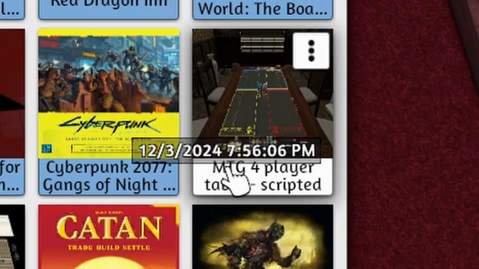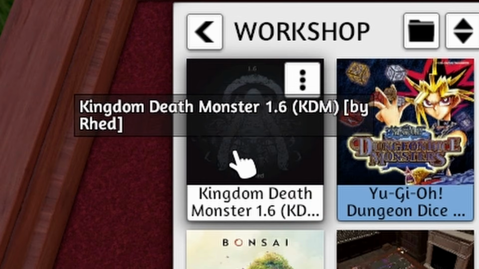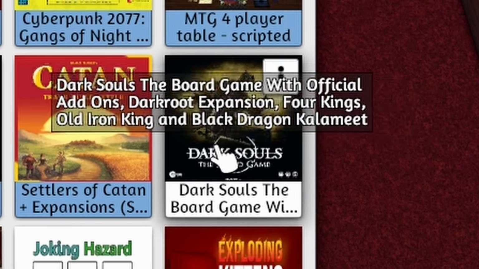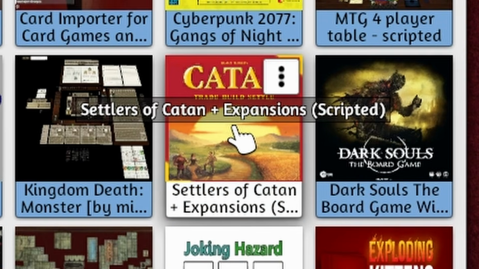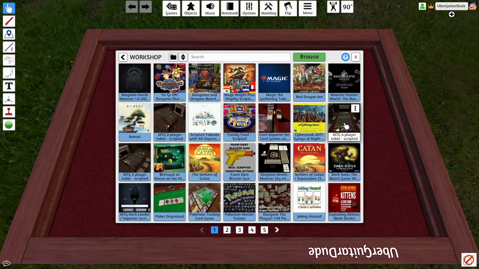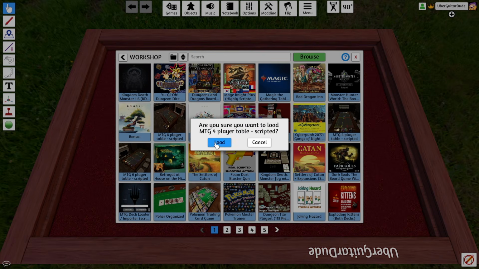The Tabletop Simulator is awesome. It does all kinds of stuff. I mean, we've been playing a lot of Kingdom Death. The Monster Hunter World board game is really cool. Dark Souls board game is fantastic. Settlers of Catan, Betrayal. I mean, there's awesome stuff. We're going to focus on MTG 4-player scripted table and get on into it.